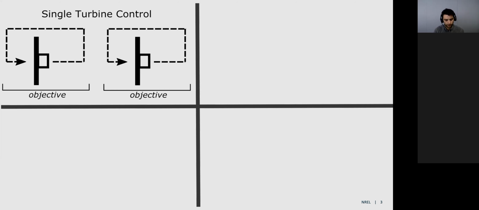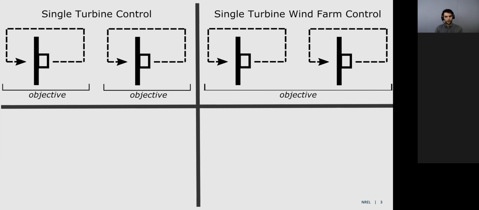This is really where a lot of my research lies, in this wind farm control paradigm, where we have multiple turbines operating in proximity with one another, and we're trying to achieve objectives for the whole farm. So there's various ways we can think about this. We have individual wind turbine control, so each wind turbine operates as though it's alone. This is really how most wind farms operate. This is the upper left.